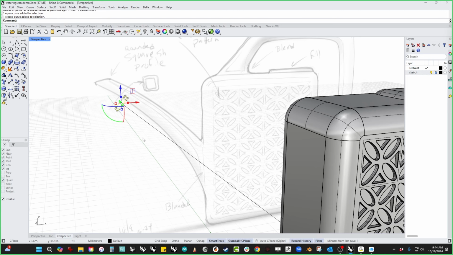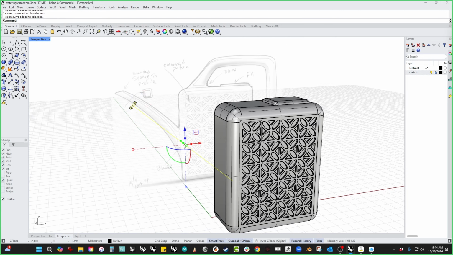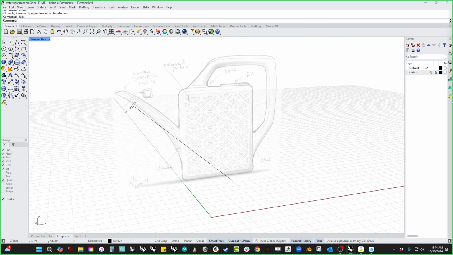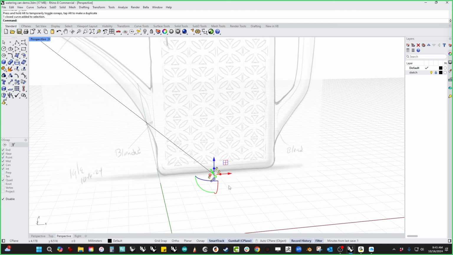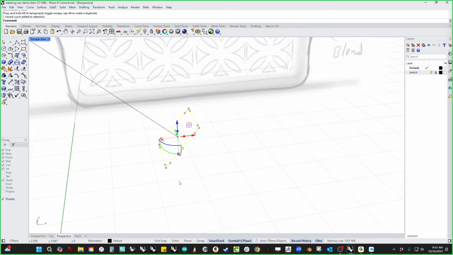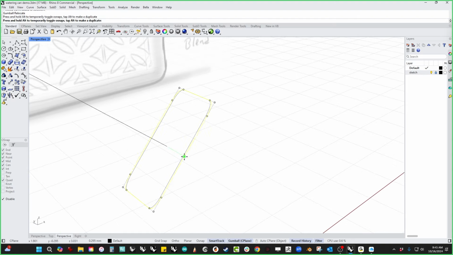So I'm going to take this and isolate it, and I'm going to copy this, and move this down there. And then I'm going to adjust the scale of this thing. Again, I'm going to do that trick where I double click this and snap it to that edge, because I want to scale it in this direction, and a little bit in that direction.